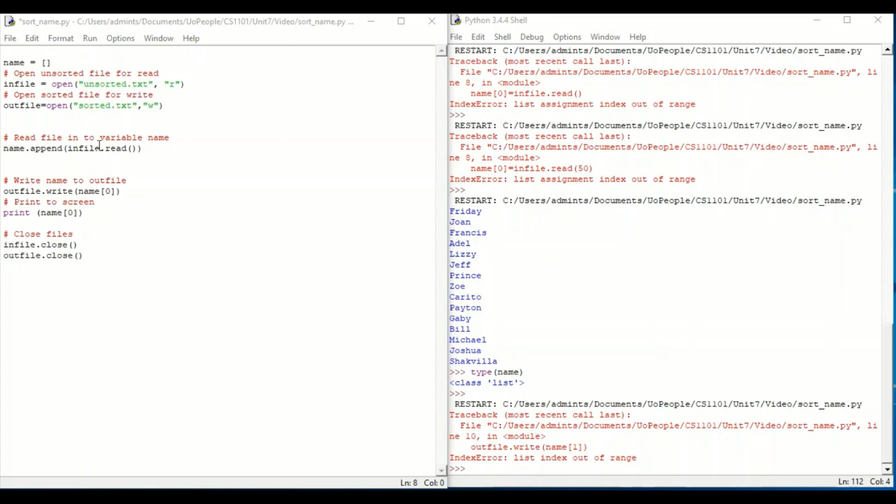So where we want to append to our name, we're going to use for line. So we're saying for each line in the infile. So basically we're going to say loop it for every line in this file.